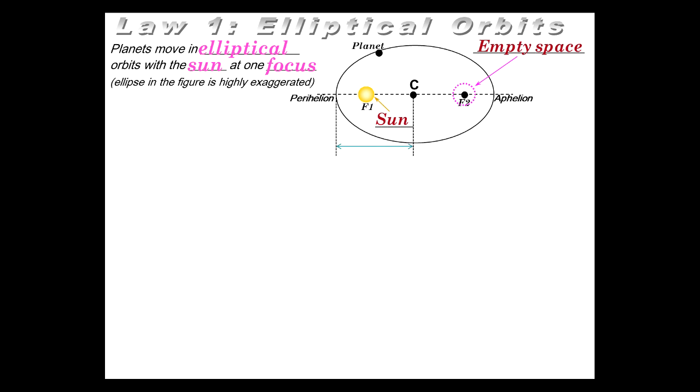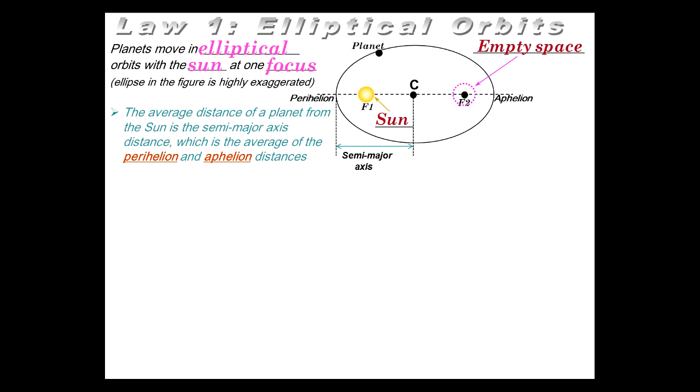Okay. Then we have some other important features here. We have the location on this path that's closest to the sun. In fact, when the planet's here, it's perilously close to the sun. The perihelion. The aphelion is the furthest distance away from the sun. The planet is apt to fly away from way over here. Now you remember how to remember these two locations.